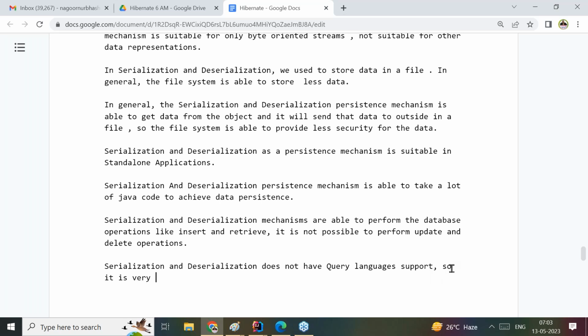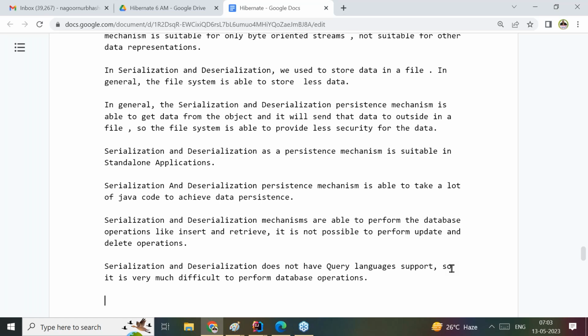So it is very difficult to perform the database operations. That's it, guys. So these are the various drawbacks we have to understand clearly.